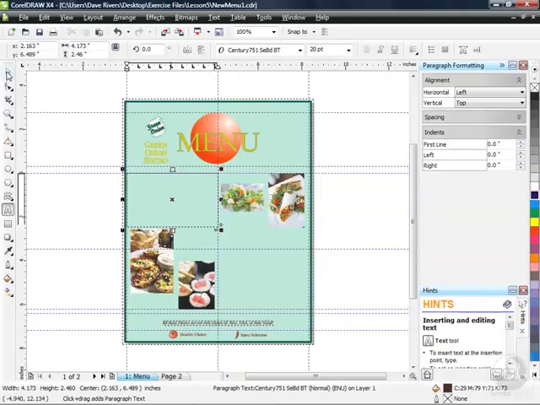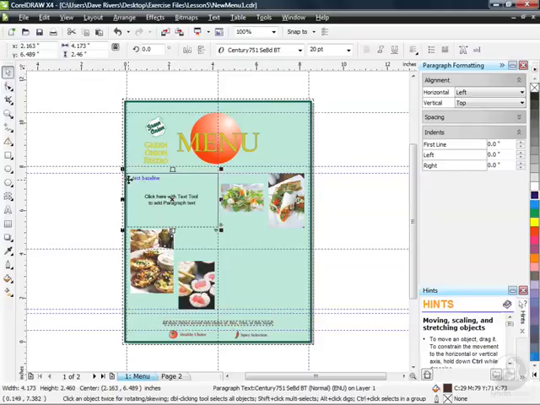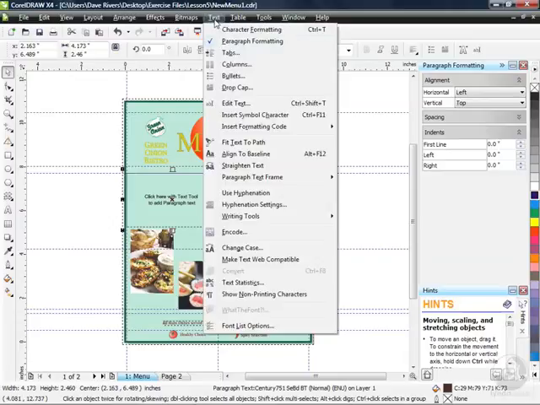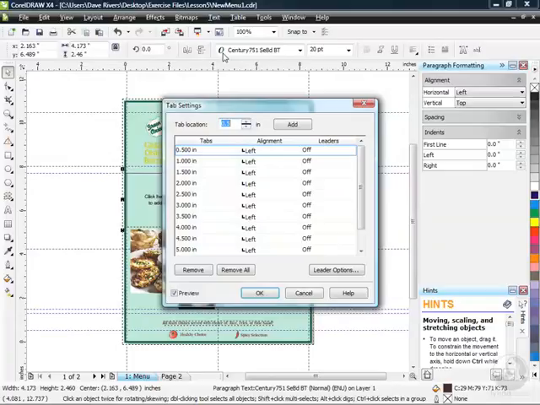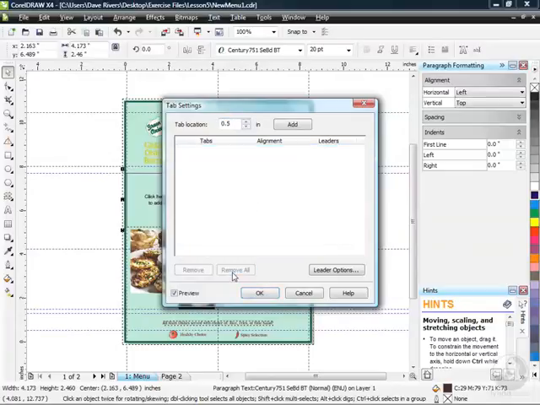Now what I like to do in these cases is just click on my pick tool and make sure the entire frame is selected. That way I'm not just getting a portion of the contents. So with it entirely selected, let's go up to Text and down to Tabs. We've done this before. We're going to remove all these defaults by clicking the Remove All button and just add one right about the 3.75 inch mark up here on the ruler. So I'm going to click and drag over that, type 3.75.